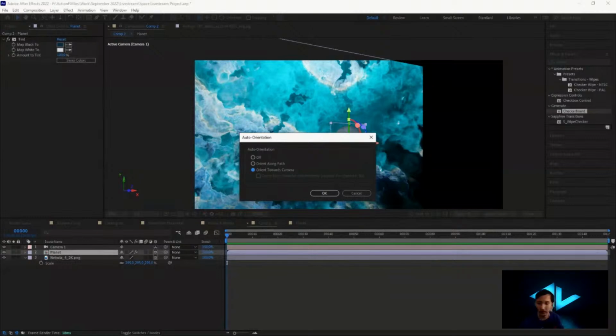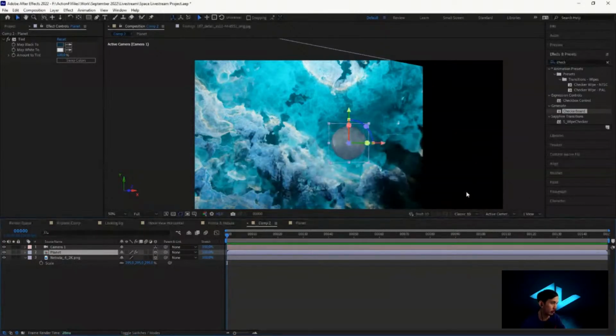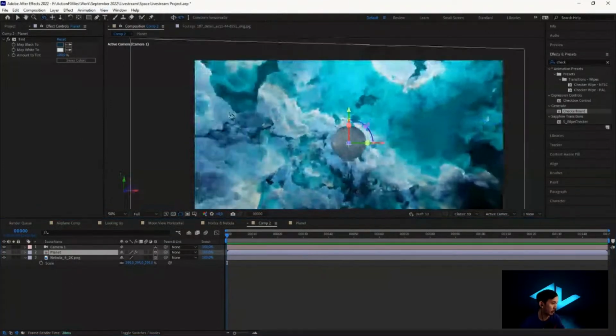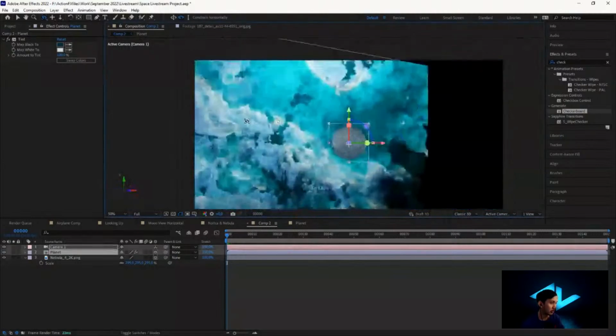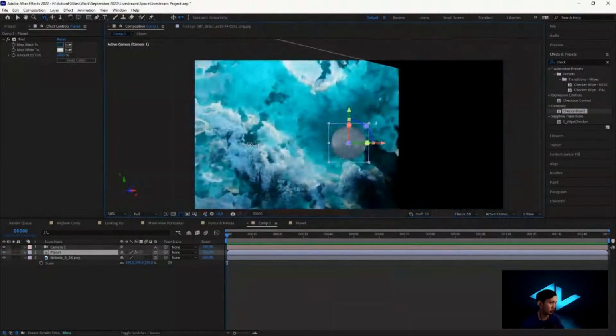We want orient towards camera, so wherever the camera is, our planet will always be looking at us. There we go. Now when we move around our camera like before, the planet will always be looking at it.